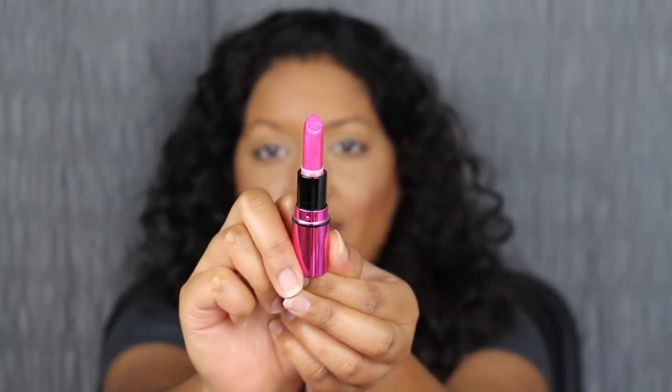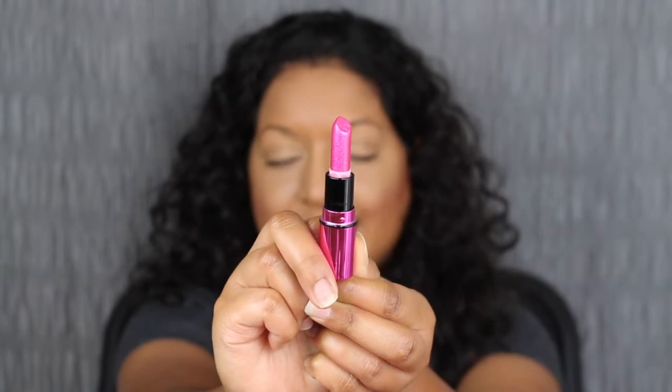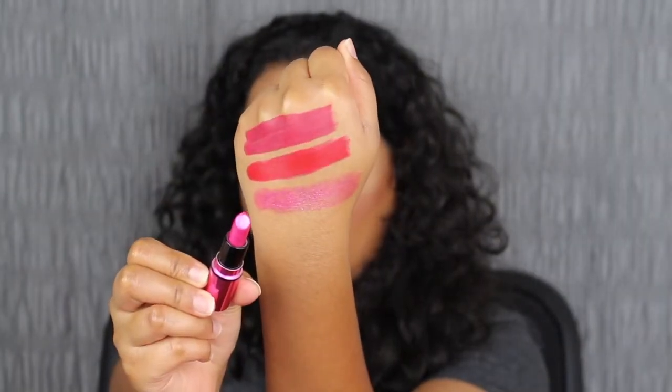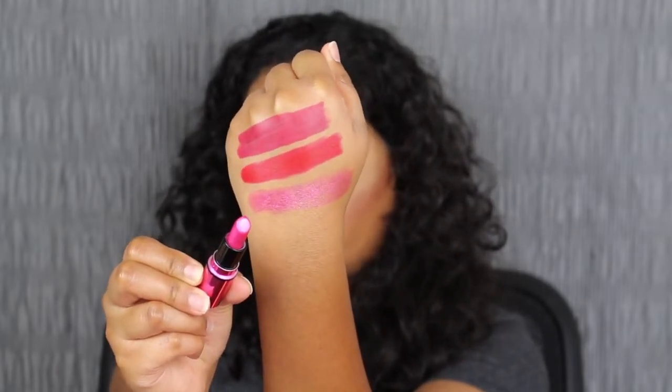The next shade is called Coral and Carol. This shade is a hot pink with a slight pearl — it's a frost lipstick and a shine finish. Look at that shine and intensity. I didn't think this hot pink shade would complement my skin complexion, but I did not expect to like it. I love the little sparkly pearl effect this lipstick has. It sits comfortably on the lips and you don't get little chunks of glitter on your lips.